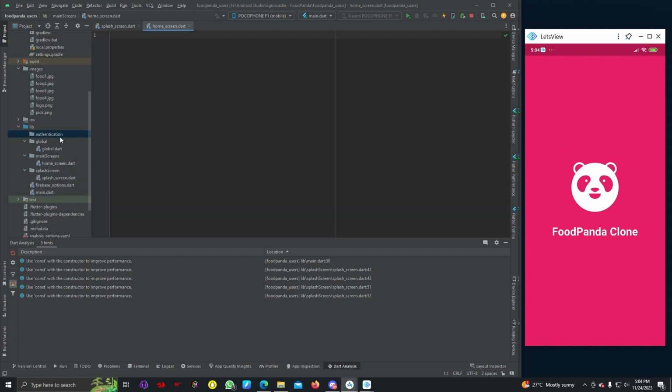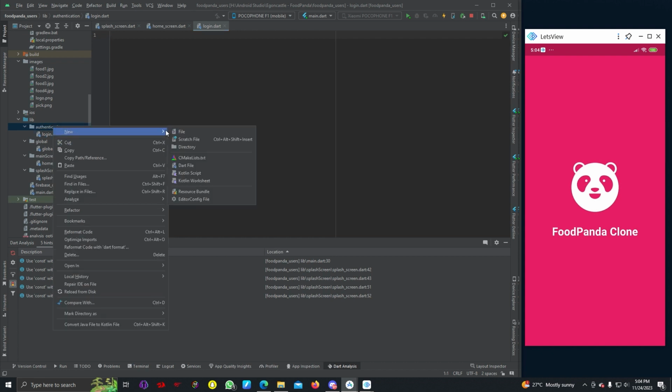Here we are going to add login and register.